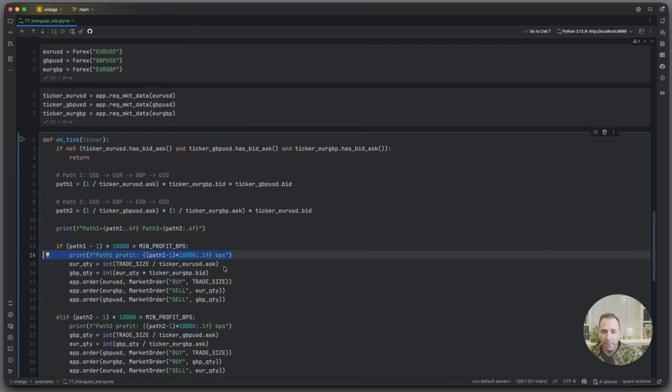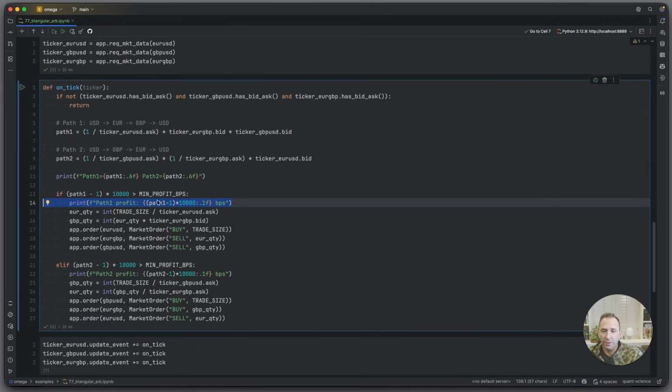We immediately figure out the trade size. So we have a trade size of 200 in base currency. So 200 divided by the ask, which is our euro quantity. The euro quantity times the bid in GBP. This is exactly the triangular arbitrage. So we're just structuring the triangular arbitrage. We create these calculations and then we send 3 orders. We buy the base currency, sell the euro, we sell the GBP. And the idea there is that we will get an arbitrage profit.